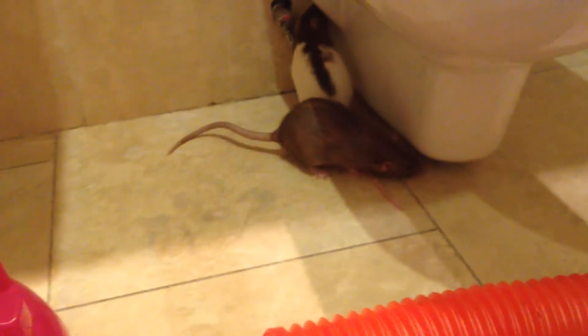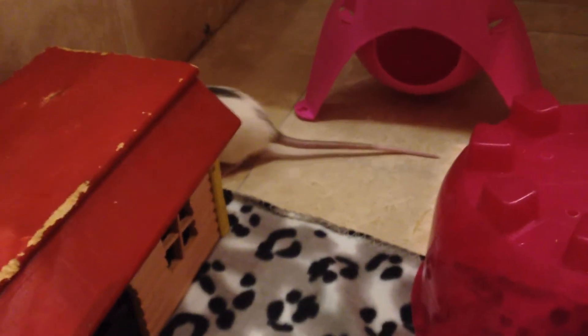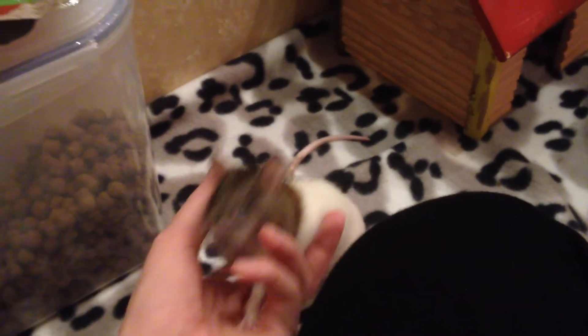Other things they really like are oats, which I give them as well, and yogurt. The yogurt I usually give them is strawberry yogurt — that's what we eat ourselves, so that's what we give them. They really like yogurt and oats. What you can do with the yogurt is put it on your finger and they will lick it off. If you have new rats and you want them to get used to you, it's a good idea to put some yogurt on your finger and let them eat it off, because it's a great way for them to get to know you and realize that being around you is a good thing.